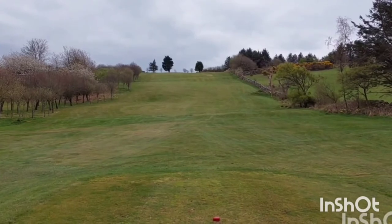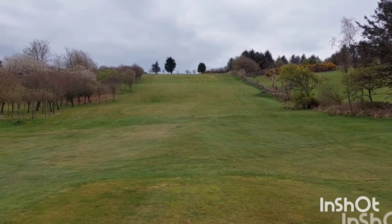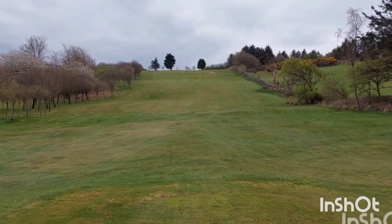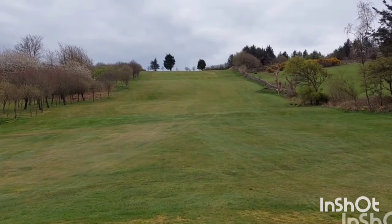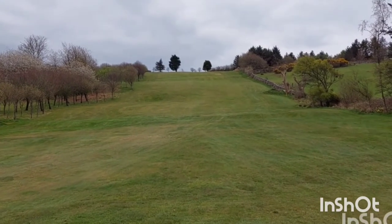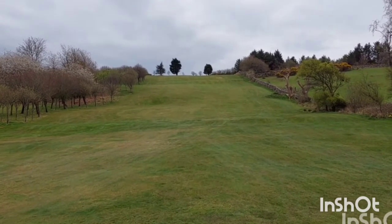Ladies and gentlemen, it's course number 31 of 2022. It's Colvend Golf Club. On the tee, the man who's come up to Scotland for the big football match this weekend. Yes, it's Kirkintilloch Rob Roy against Auchinleck Talbot. That's a big up to Kirkintilloch Rob Roy manager Stuart Maxwell and the boys. Mon the Roy from Kirkintilloch in Scotland.